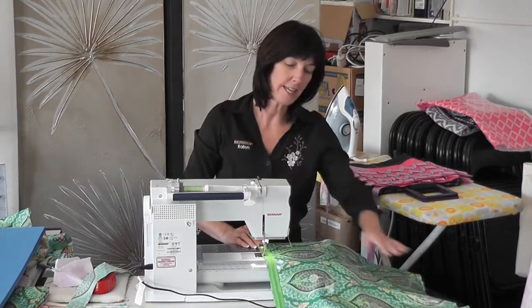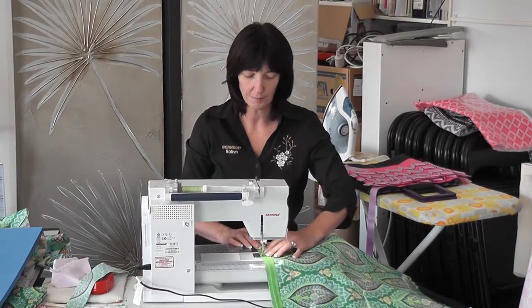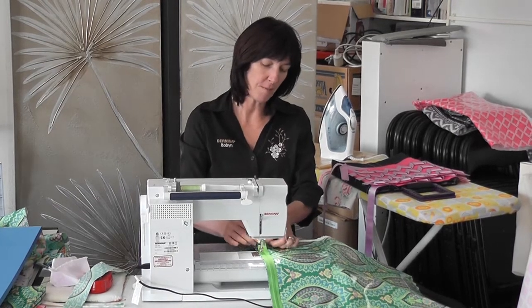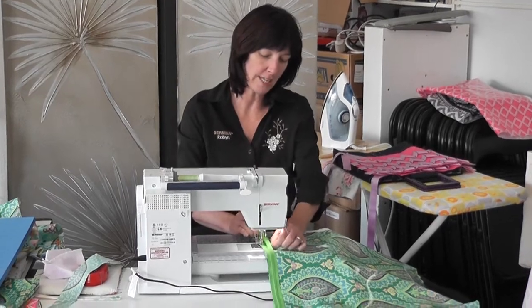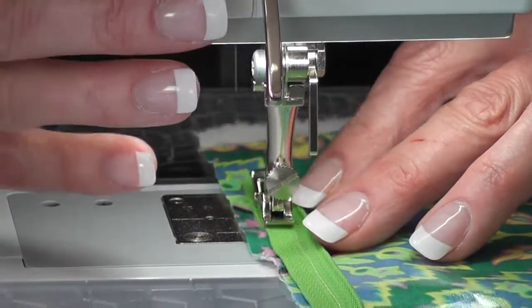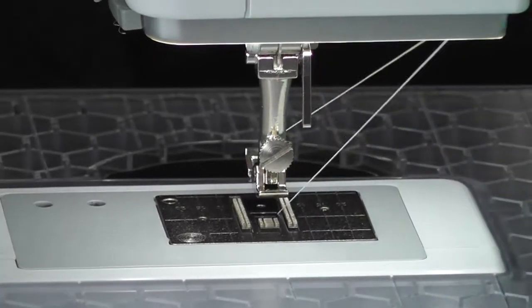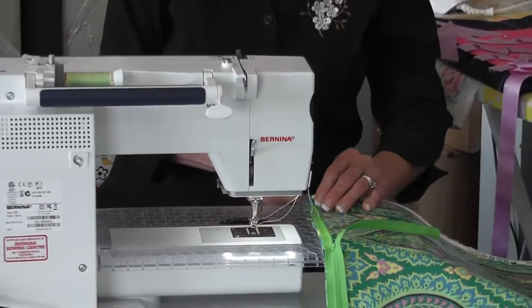Now before I get to the end of my zip here, I'm going to stop with the needle down. I'm going to lift my foot up, and I'm going to zip my zip past my stitching I've already done, so that I can just sew my zip to the end of it. Okay? And remember, I'm stopping at that metal piece. And my snips, oh there they are. Cut my thread.